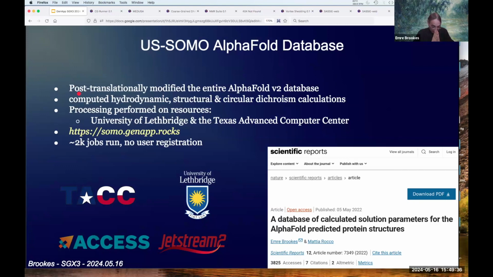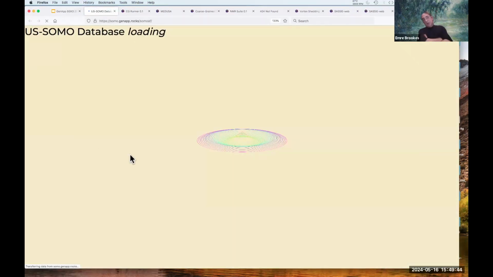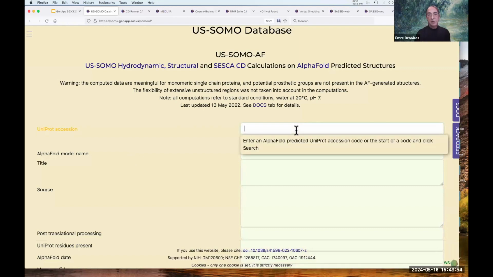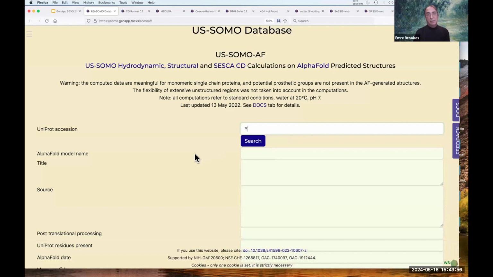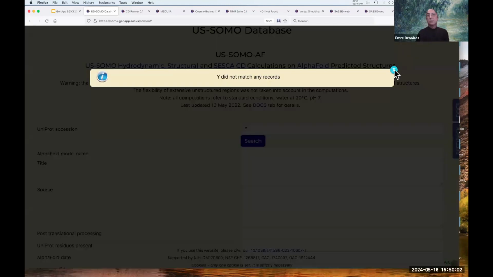So we also used it. Here's another GenApp generated site. I guess I'm dragging you through too many of these. AlphaFold has made a big impact on the molecular biophysics community, and they've created lots of structures, sort of solving that DNA sequence to structure problem.